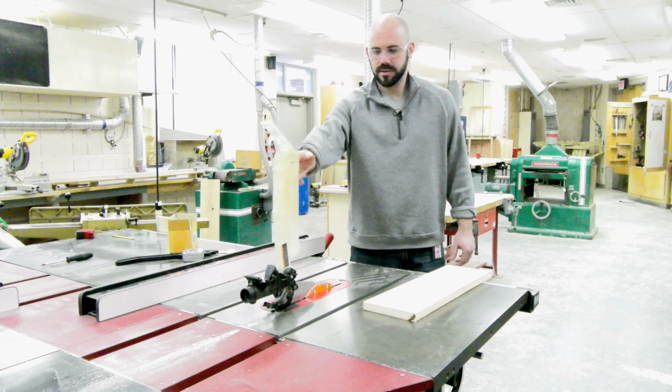Okay? So saw comes on. I travel through all the way. Saw comes off. You will notice I passed through the whole blade path. I did not try to bring the miter gauge back with the board in place. I actually brought it all the way through, separated my boards, and let them stop.